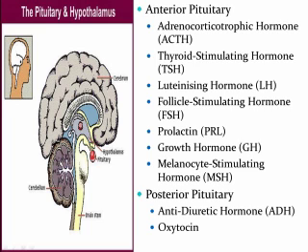The pituitary gland. Although it's no bigger than a pea, the pituitary gland, located at the base of the brain just beneath the hypothalamus, is considered the most important part of the endocrine system. The production and secretion of pituitary hormones can be influenced by factors such as emotions and seasonal changes.